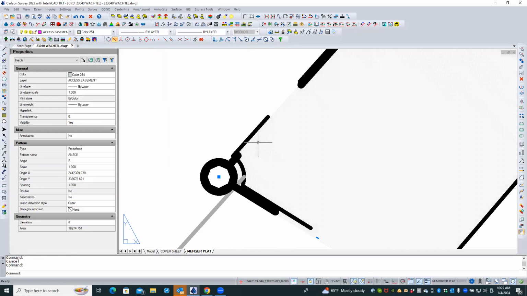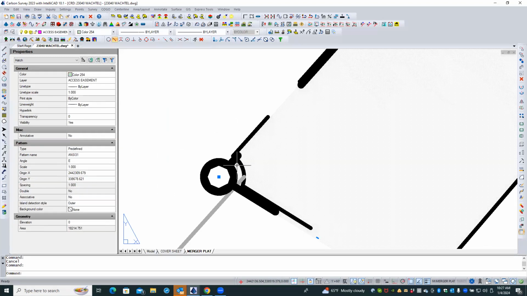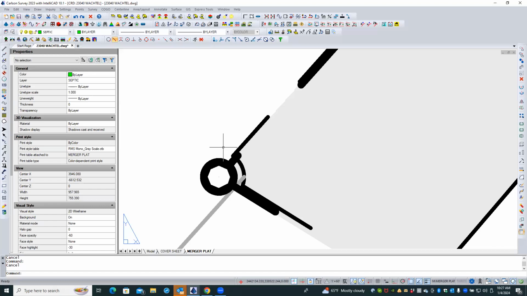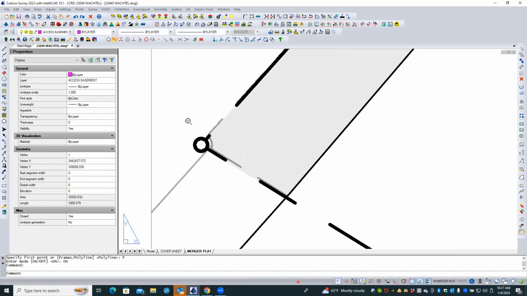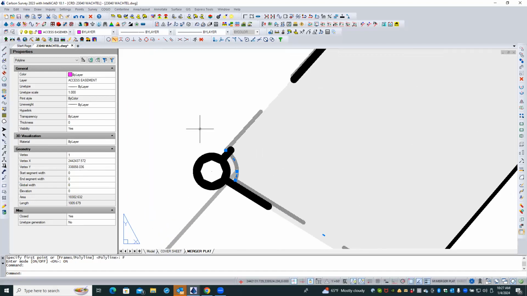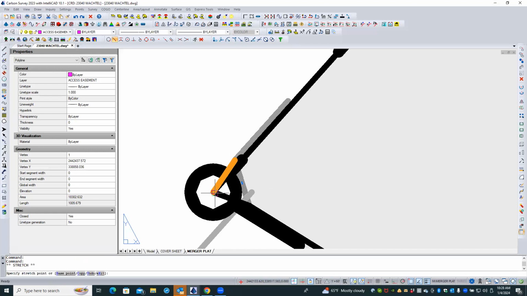There's something funny there. There are two lines. There's a heavy line and then a lighter line. Yeah, I see that. Oh, the polyline itself. Okay. So let's, that's one on the access easement. I don't know what that is even.